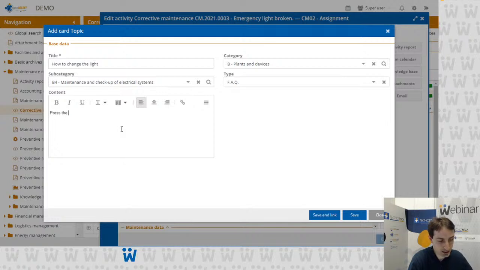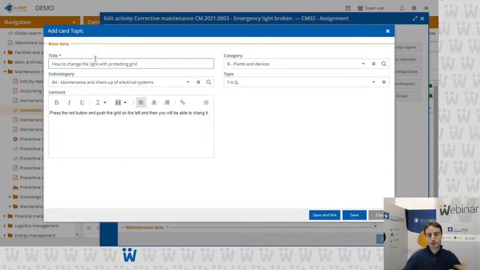Press the red button and push the grid on the left, and then you will be able to change it, because maybe there is a cover that protects the light. So, how to change light with grid, maybe protecting grid. So this is a FAQ that you can answer.